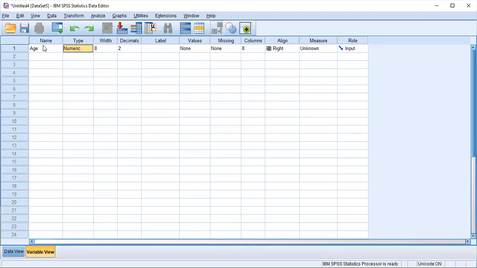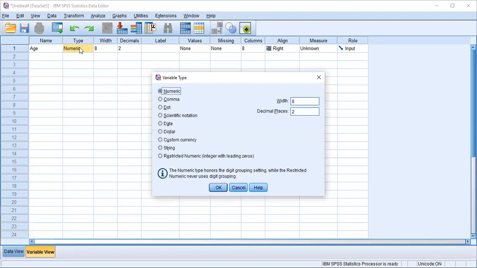So type in SPSS is basically the data type that is going to be associated with your name. If you want to change the data type, you can click inside there, and these data types will come up, and you can choose which data type you want to use. If you are using numeric, you can choose numeric. There are also date and scientific notation, in what form your data will be. You can choose string if your data is going to be words.